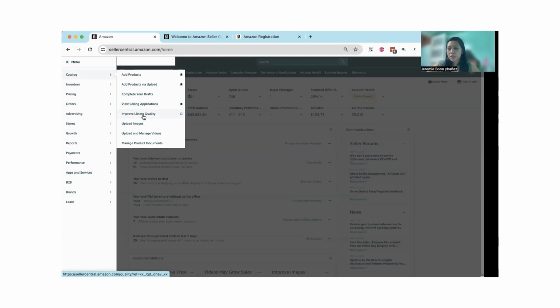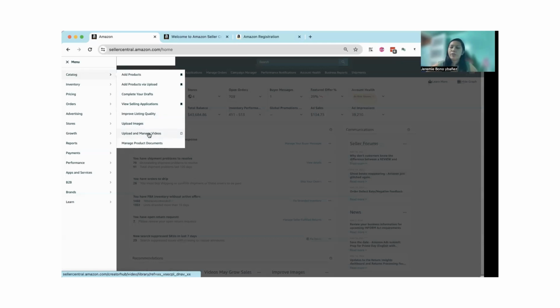Improve listings quality. Those are suggestions by Amazon of which listings need to be improved in order to improve the visibility of your product, or to improve the quality of your product page. Upload image. I don't usually use this much, because you need to be an expert in this one, as there is a sequence for how you upload the images and have them reflect correctly to the designated ASIN that you want them added to. Sometimes adding images manually doesn't reflect, and uploading images through here will help you solve the issue. But I tell you, you have to be very vigilant and keen to details so that you're not going to miss anything. You have to read the instructions.